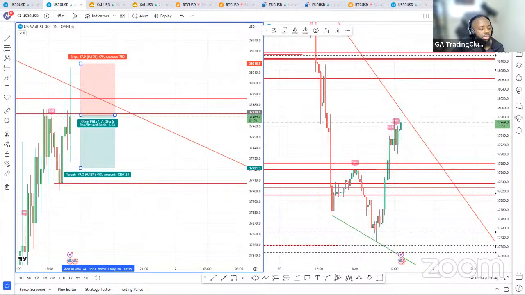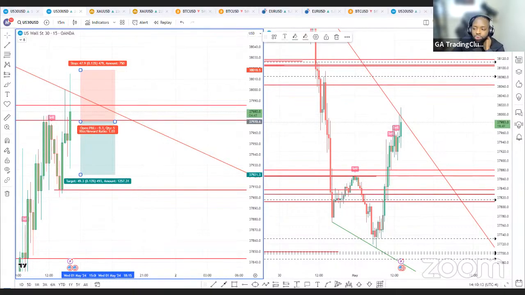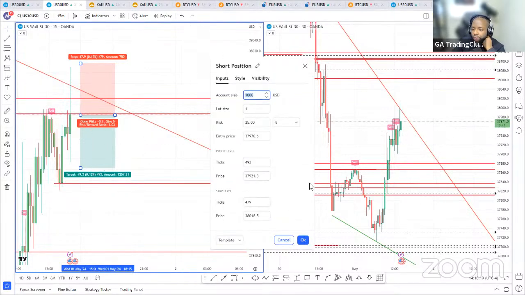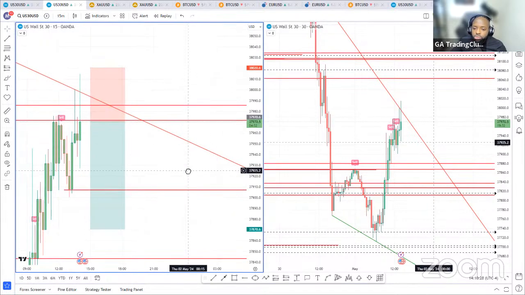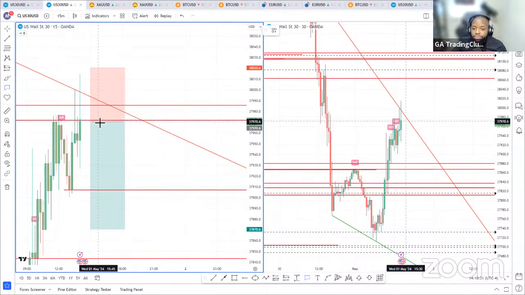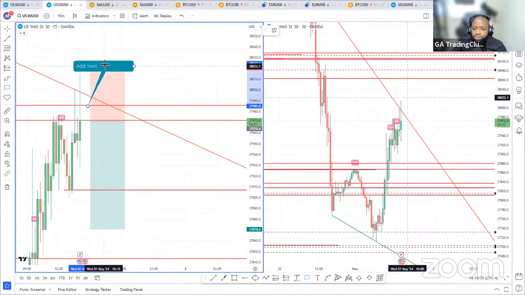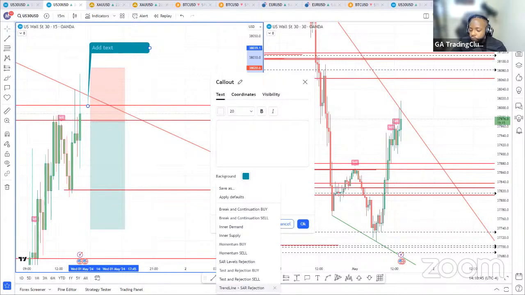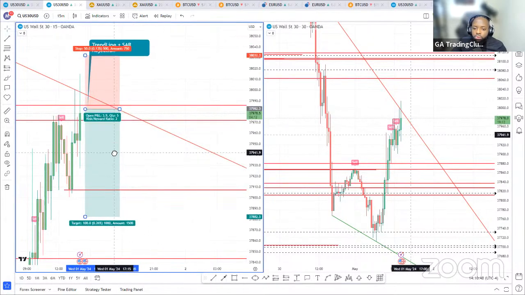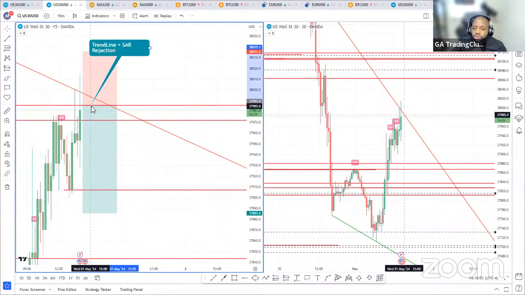But let's look at the price action for US 30. We definitely have a way to go to the upside, but this would still be a valid trade. So this would give you like a 50-point stop loss and 100-point TP, so a nice 1:2 risk to reward. I would prefer this to be the closest SAR that US 30 closes on. So we have 4 minutes until that happens, and I'll just prep this for my trade manager.